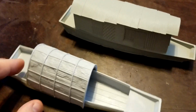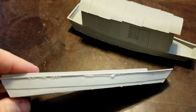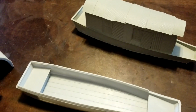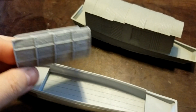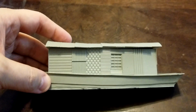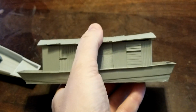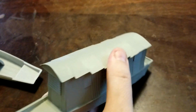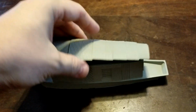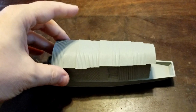Alrighty guys, so here you go, pretty easy stuff. So the regular sampan here, you got the body itself, obviously a little bit of cleanup work to do. Pretty decent for what it is. The roof, obviously optional, not something you have to glue down. And then you have the one that's designed as a shanty. So again, really cool detail, the simplicity of it, as far as this is just so crappily constructed. It definitely adds to the look with a little door at the end there. So no reason to necessarily leave this open, so we'll glue that down at some point, but you do have a detachable roof as well.